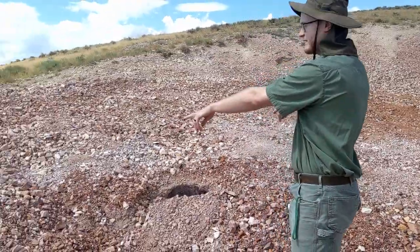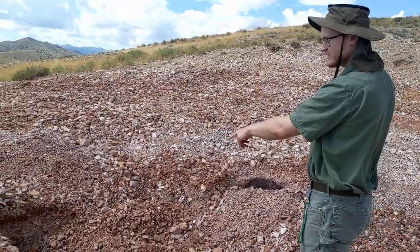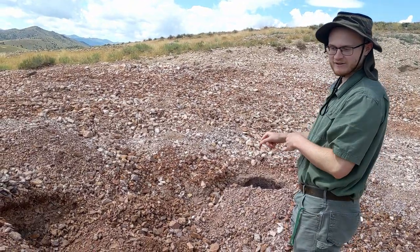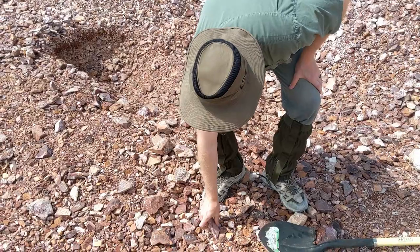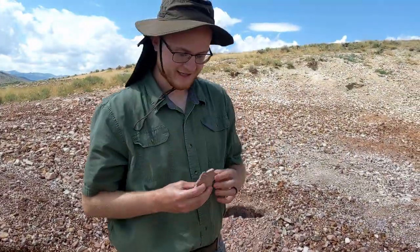And it looks like people have been digging into the pits here to get bigger pieces. So I'm gonna do a little digging. We're both gonna go around and find some pieces. I'll show you what we collect.